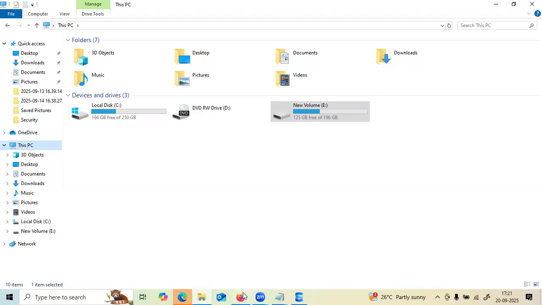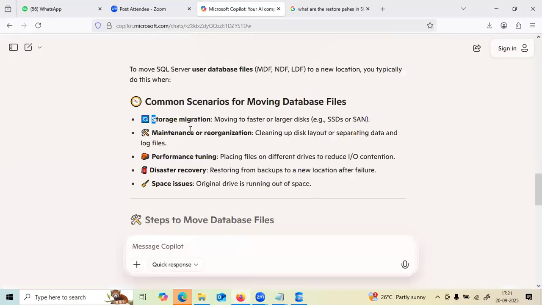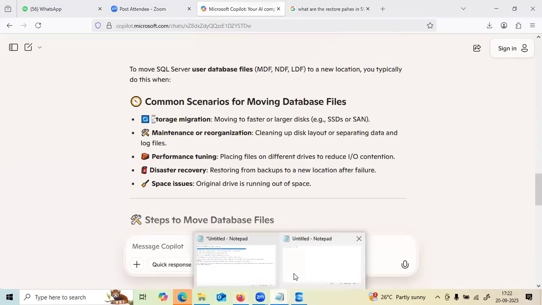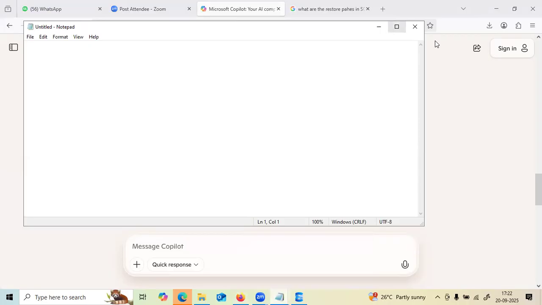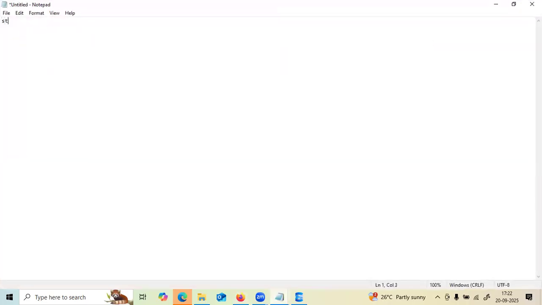That is called storage migration. Okay, the storage migration, we have two types. Let me go through one scenario at a time. Storage migration.